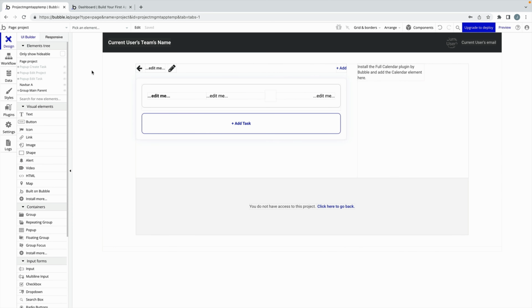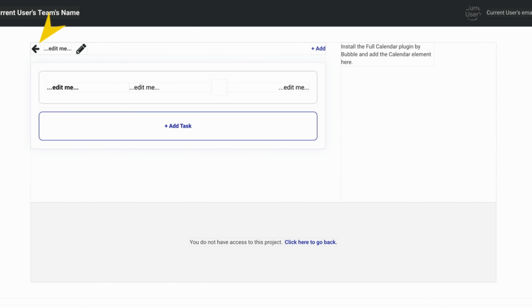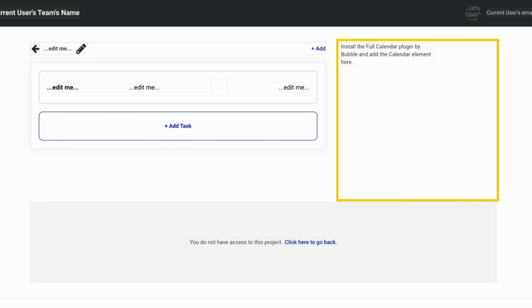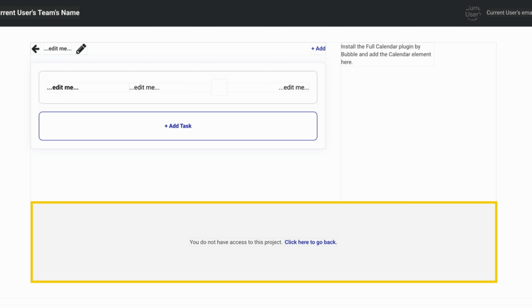Let's take stock of everything we're starting with in the template. For those of you building from scratch, feel free to add these in and design them as we go. First at the top we have our header. Down here we also have a back button, a text element for the name of our project, and an edit icon for us to edit our project. Beneath that, we have a repeating group that'll showcase each task, and we have two separate places for users to add a task to their project. To the right, we have an empty group in which we'll be adding a calendar element using a plugin later, and finally at the bottom, we have a blank state error message that will show up for any users who go to a project page for which they are not a team member of.